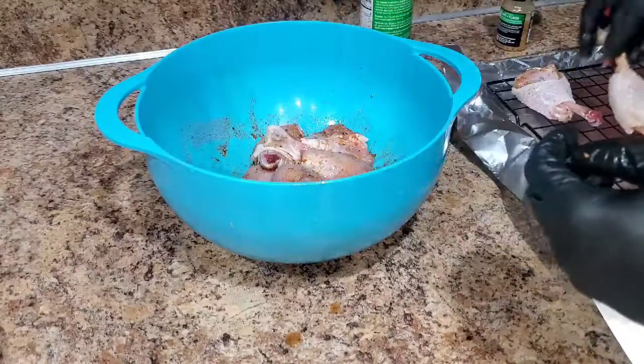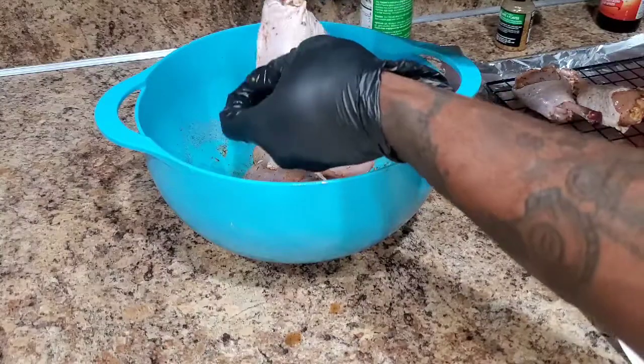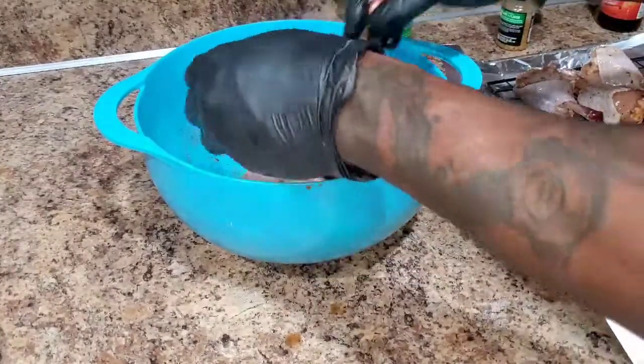You can put as much seasoning as you would like. I just like, you know, put enough on there just to taste. I still want to be able to taste the chicken at the same time. I don't want it just to taste nothing but seasoning and flavor, you know?